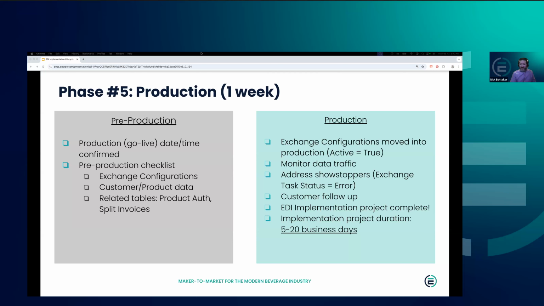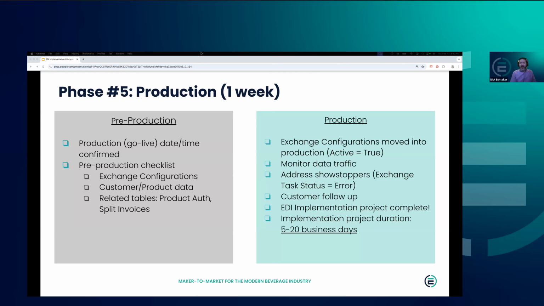Same thing for inbound, right? If you're expecting 850 purchase orders and you say, hey, I got this email from Total Wine. They said they were going to send us an 850 file. We haven't received it yet. These are really big orders. Can you help us track this down, right? We would identify those things right away in that week-long post-production phase.